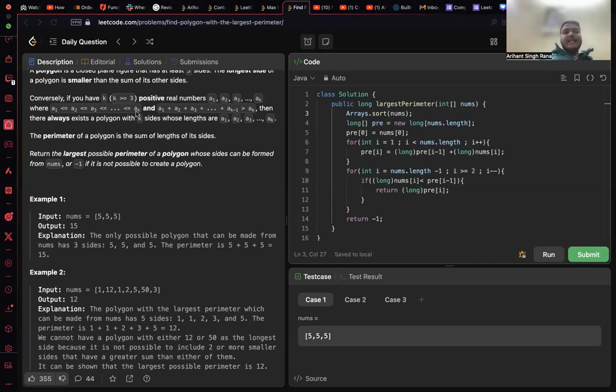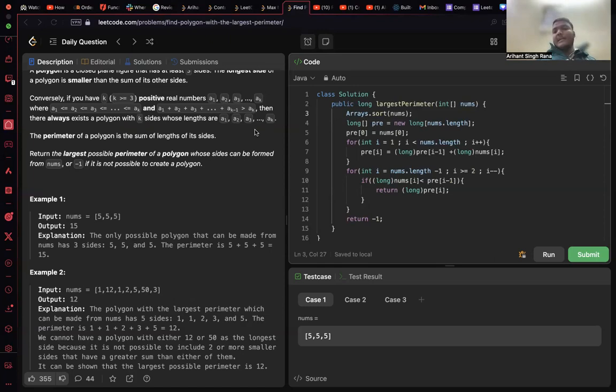So it means that the last element is the smallest, or equal to the second last element in the array. Now it is saying that if a1 plus a2 till ak minus 1, the summation from the first element till the second last element, is greater than the last element, which is ak, then there always exists a polygon with k sides whose lengths are a1 till ak.